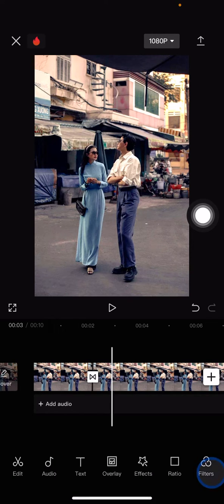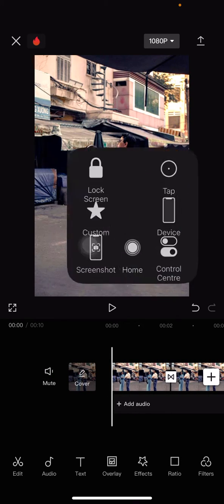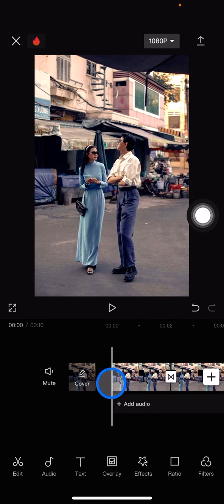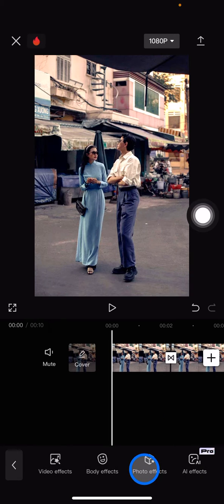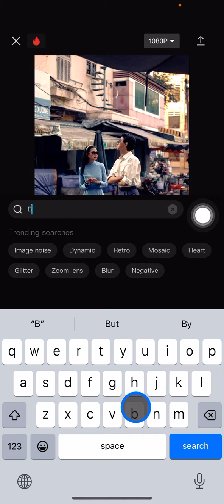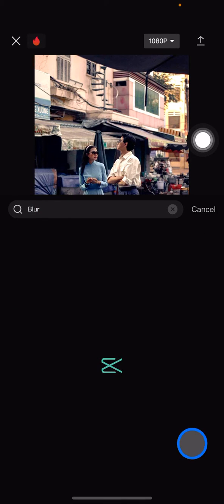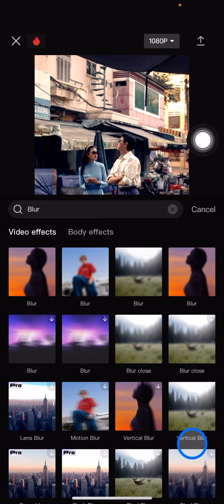Okay, for the next step, I would like to have a blur effect on the first clip, so I just need to go into effects, click video effects, and simply type blur and click search. Now we just need to choose which blur we want to add to the clip.